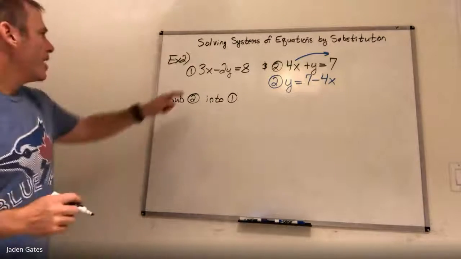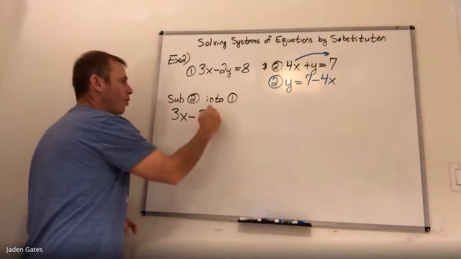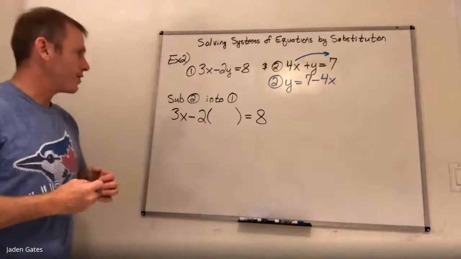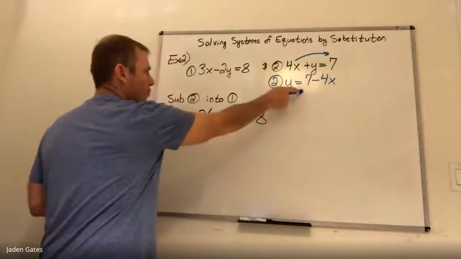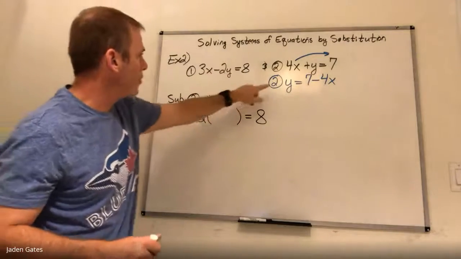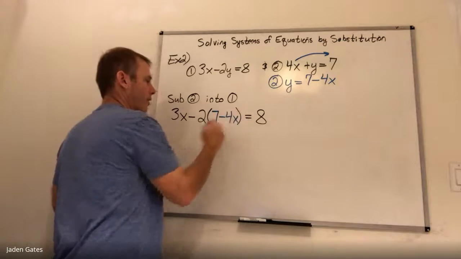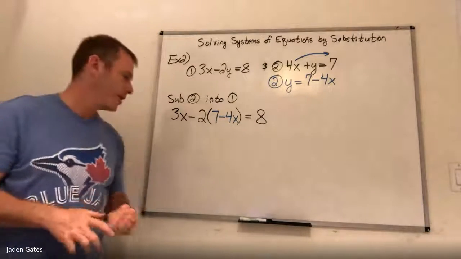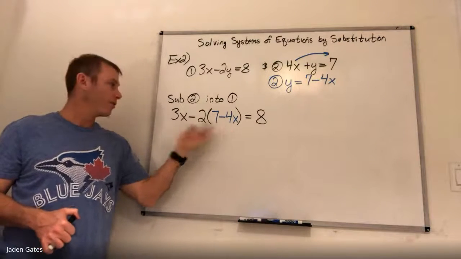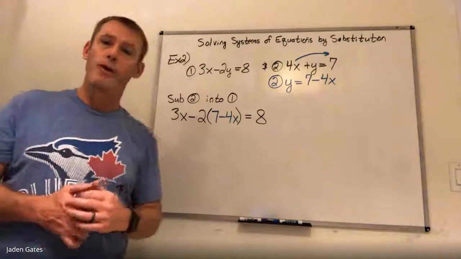And here's what happens, I'm going to use my first equation here. I got 3x minus 2y, but I already know what y equals. And so here's where I'm going to make my substitution. Equation number 2 is going to be plugged into number 1. So instead of writing 2 times y, I'm going to write 2 times 7 minus 4x that I had over there. That's where the substitution comes in. And the reason I'm doing that is because I can get one equation with one unknown, right? Now I have an equation with just x's in it, so now I can solve for x and then find my x coordinate of my point of intersection.